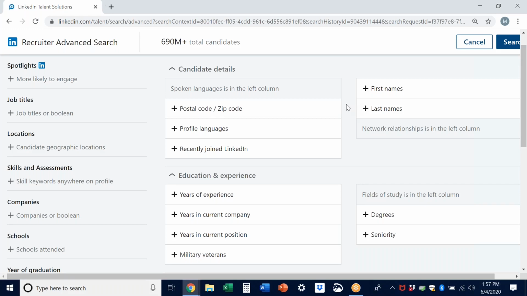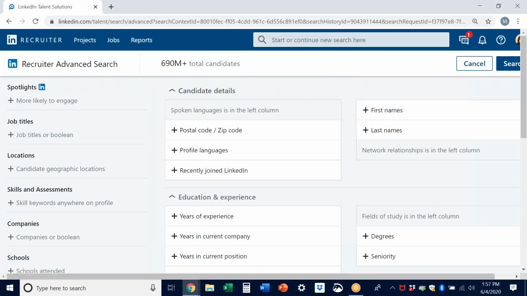Now, I can just go to the main search bar and try to find them by typing in their name up here, but it's next to impossible to find somebody with this many profiles on here by just typing them up there. It's much easier when you have LinkedIn Recruiter available to type in their first name and their last name here. Now, you as a candidate, here's a trick for you, or it could be a trip.